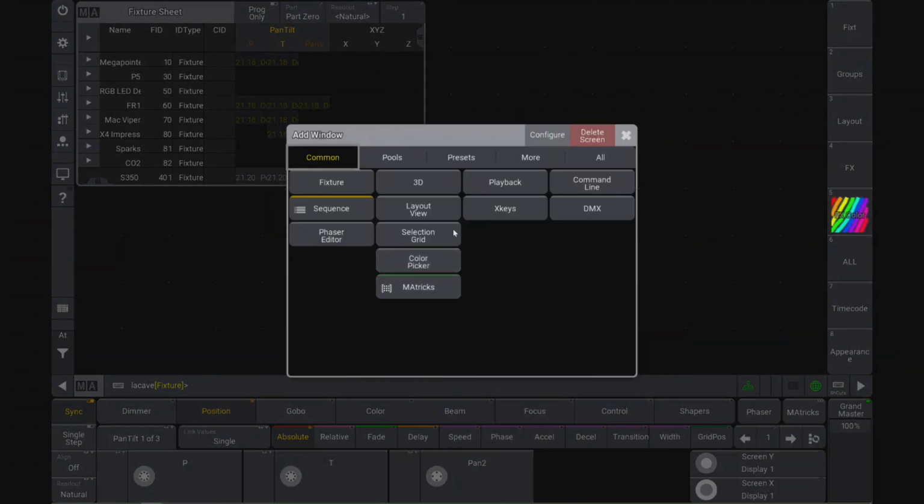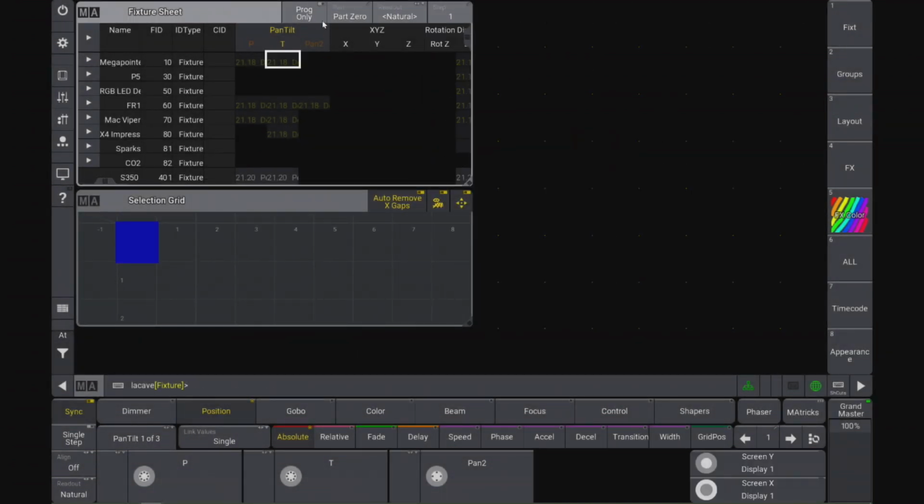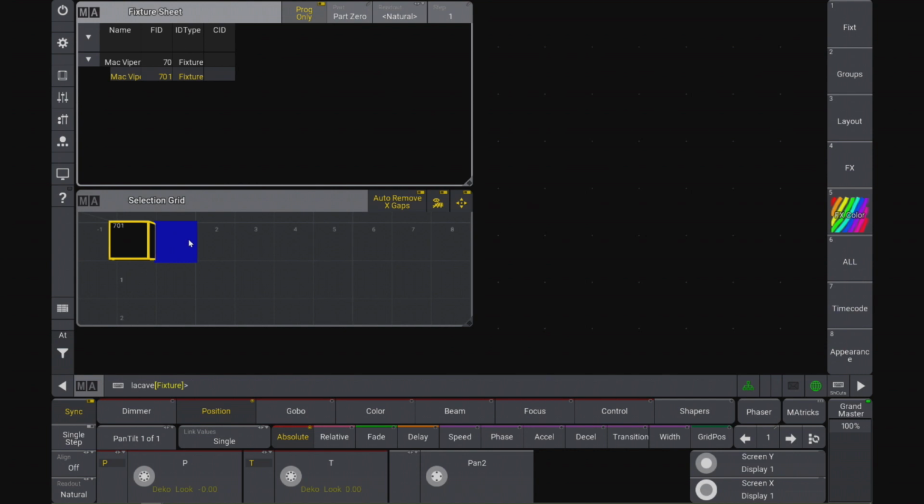So now I'm going to use the selection grid, and I'm going to turn on programmer. That means I'm now here on selection grid 0/0. When I select my first fixture, 701, this is set up to the grid position 0/0. Now the next one is moved to 1/0. So when I now hit fixture 705, 705 is positioned on this grid place. Now I hit 708 and it's now placed here.